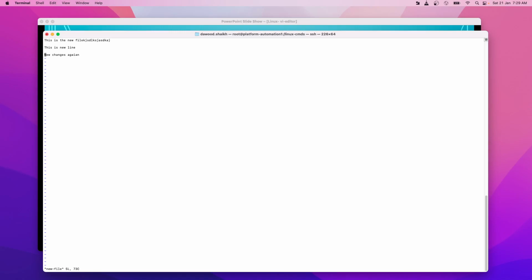Another common file operation that I use almost daily is how to copy and paste the contents, to make my work faster. So maybe we'll use some other files.